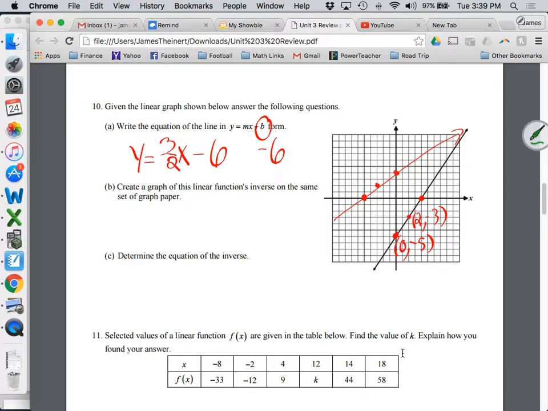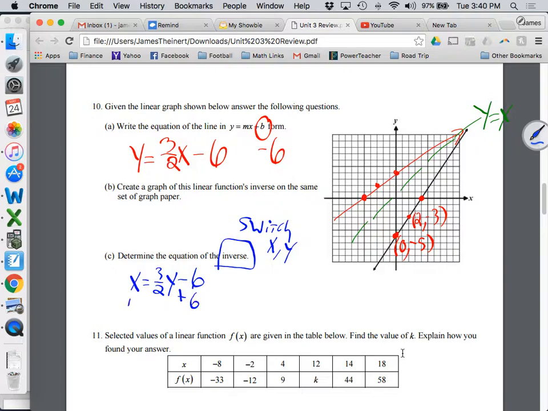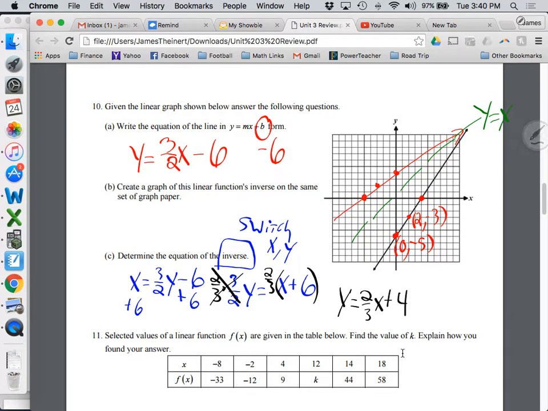You might notice these are symmetric across the line y equals x. Now determining that equation's inverse, again, super easy. Switch x and y. You hear inverse, you think switch x and y. So it's going to be x equals 3 over 2y minus 6. Still got to solve it out. Plus 6. 3 over 2y equals x plus 6. And the best way to deal with that fraction, I find, is to multiply by the reciprocal, 2 over 3, times 2 over 3. All right, so y equals 2/3 x, 2/3 times 6 would give you 4. And you can just check that against your red curve right here. The red curve had a y-intercept of 4, and it has a slope of up 2 over 3.